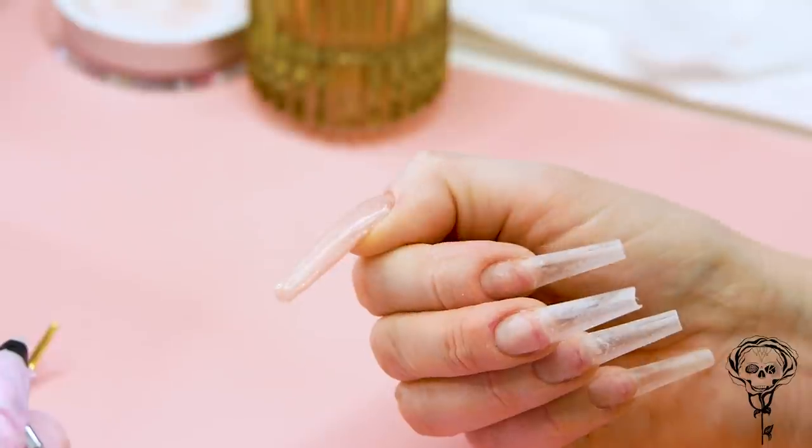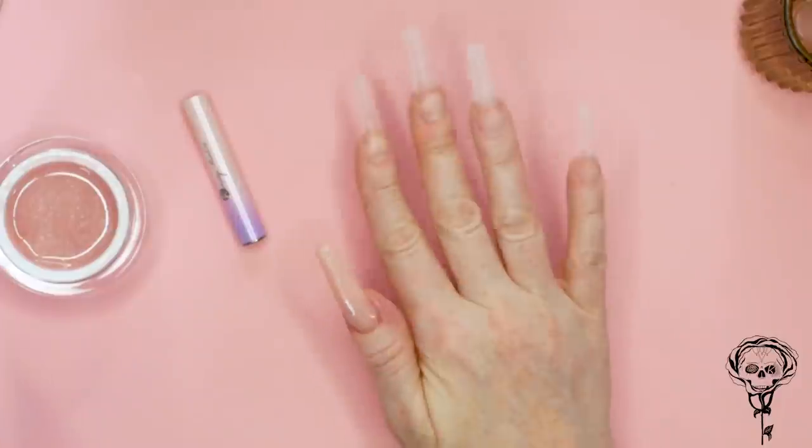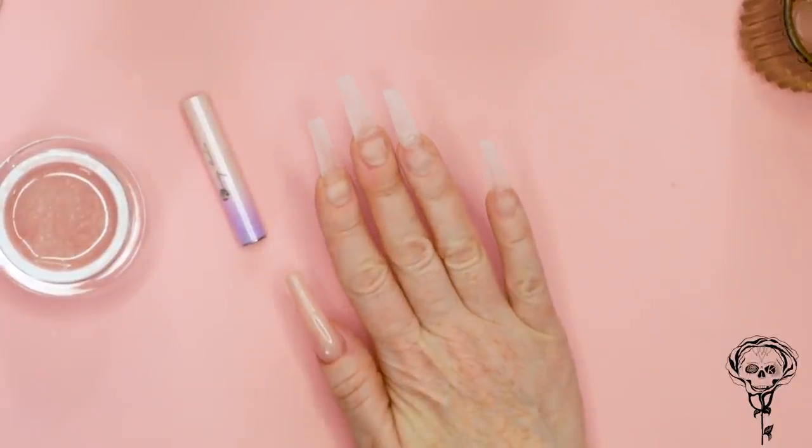So you can see I've got more of an apex now with that little bead that's on there. So what we're going to do now is I'm going to do exactly the same on all of these nails. I am going to try and sculpt two at a time. I don't do all four. If you were doing a client, you could totally do all four fingers. But because I'm using my non-dominant hand, I'm a little bit too scared.